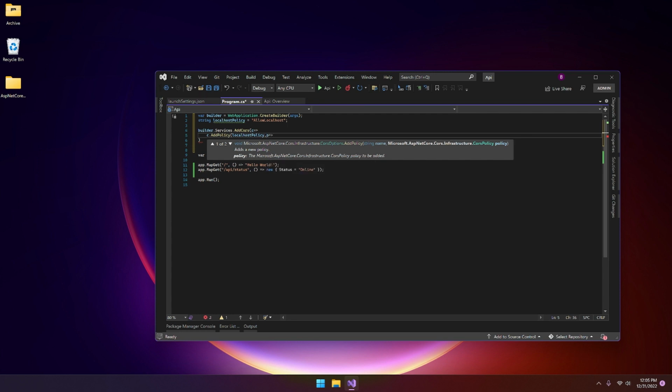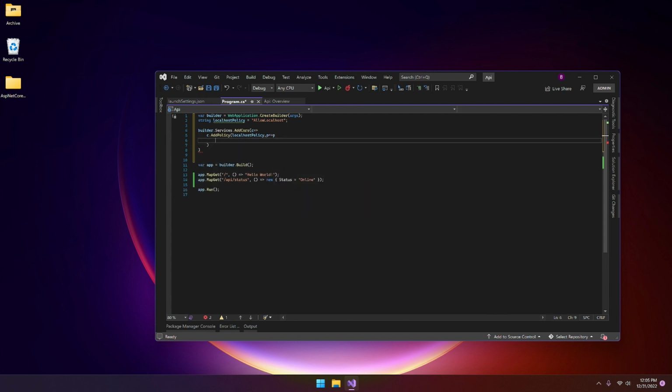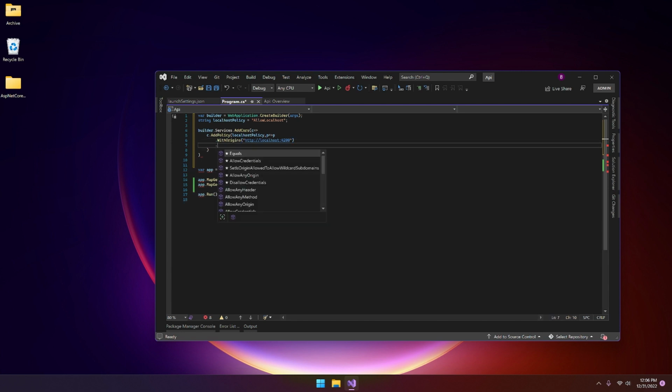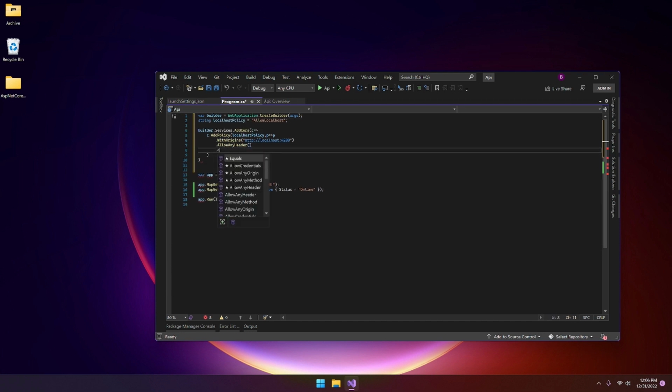I'm going to call mine p. So p.WithOrigins, and we'll have to put that localhost 4200 or whatever address you had in here. And we'll do AllowAnyHeader and AllowAnyMethod, or what you'll need for your application specifically.